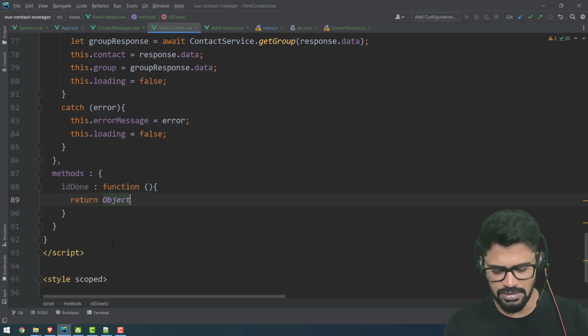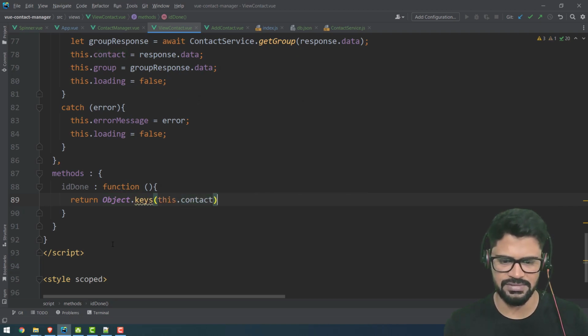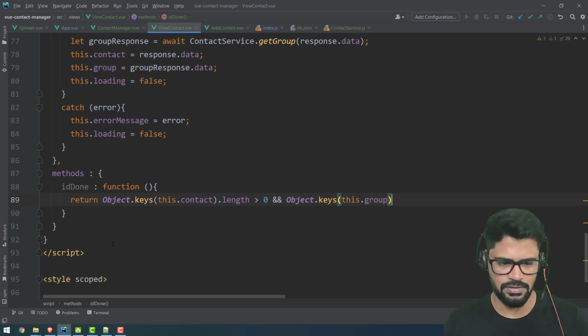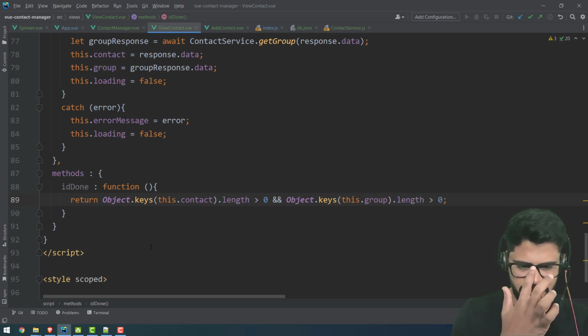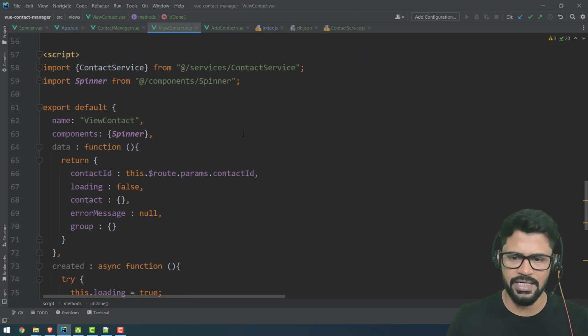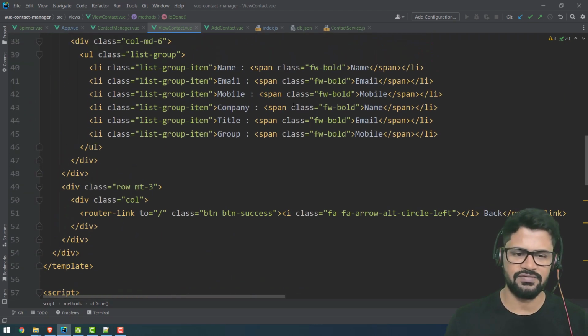Object dot keys of this dot contact object dot length is greater than 0 and object dot keys of this dot group object dot length is greater than 0. I'm just checking both the objects are not empty, because you can't retrieve the data from an object which is empty.